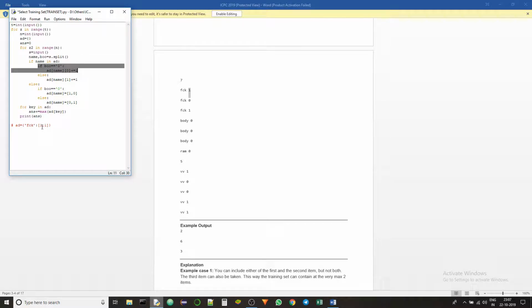Okay guys, if it was reversed, with fck0 in the first place and fck1 in the second place, then in the second iteration this would be executing, right? In any case, for the first fck1, we actually go into the else statement because fck is not in the dictionary at the start, right? So we need to put it into the dictionary. Then we just put it. If it is 0, then we put the counter as 1, 0, otherwise we put the counter as 0, 1, right?